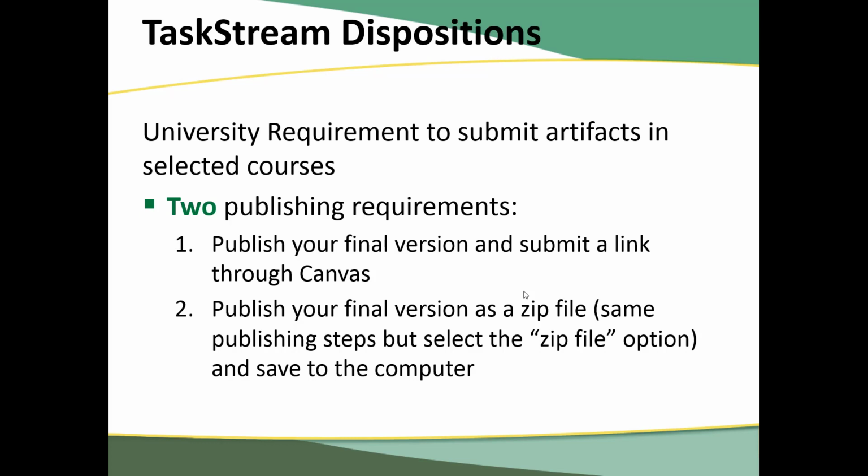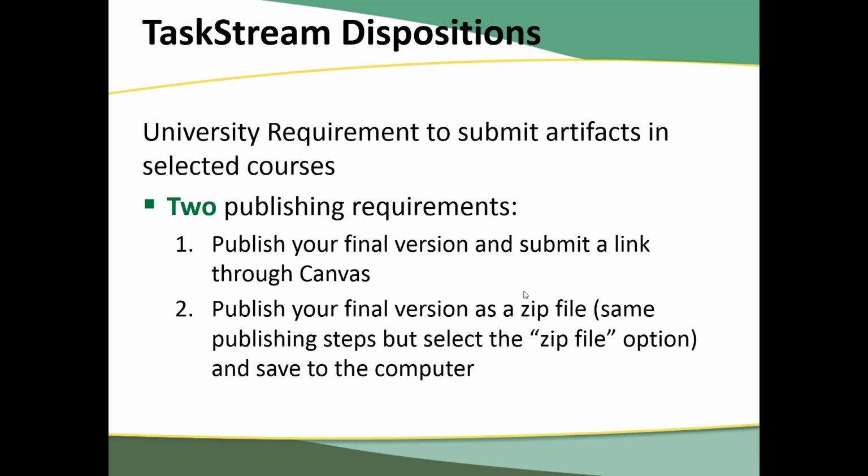We have some dispositions that we have to do that's part of a university requirement, and you have to submit artifacts from selected courses, and this is one of the courses. So for this individual project, you actually have 2 publishing requirements. I'm sharing this with you now because your 30-day trial may be expiring soon, and we have spring break coming up. It's important that you publish your final version and submit a link through Canvas.